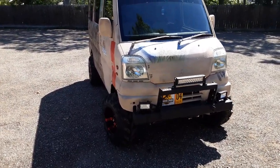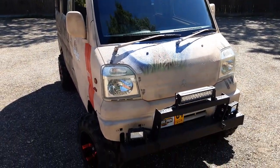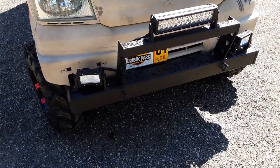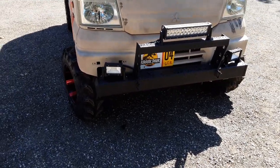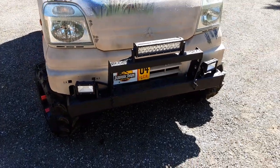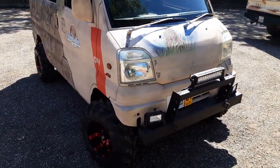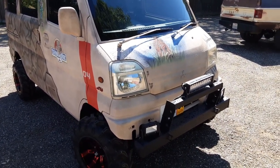First of all, you see a lot of the extra stuff we've done. We dubbed the truck Rover — we just thought it was a classic name. These folks breed bloodhounds, and as I get closer to the truck, you'll see some of the work I've done to incorporate that into their truck. We built the brush guard up front. I did put a license plate right there, and that '04' you'll see on the vehicle in other places indicates how many children she has. We thought that was a great way to incorporate a number like you see on the Jeeps from Jurassic Park — that was kind of the theme we were running with.